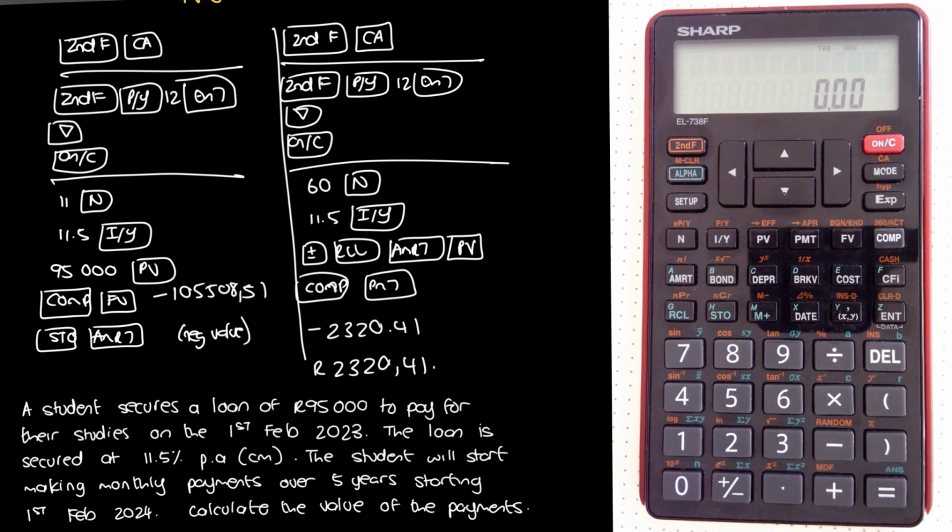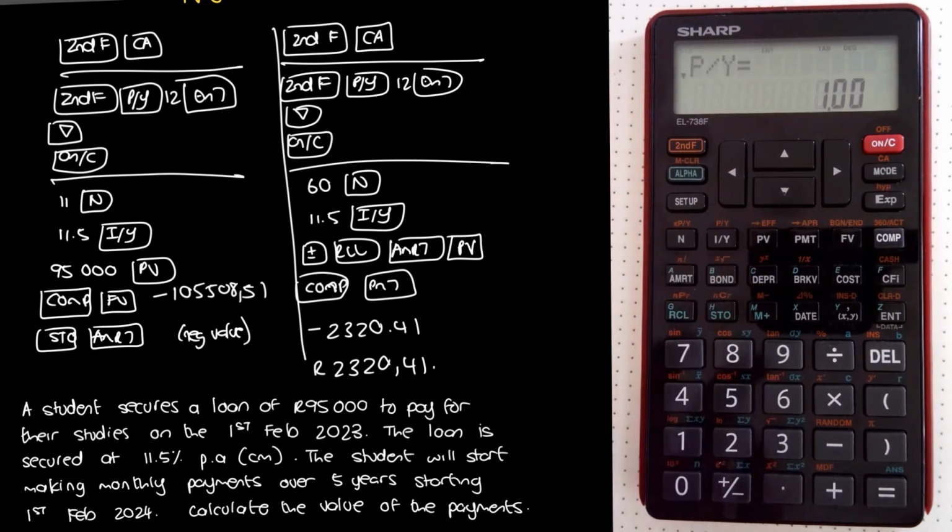So the first thing we want to do is say second function CA to make sure there's no artifacts left over from previous calculations. And then we're going to do part one. Part one is technically just a normal compound interest situation where we're having the loan grow without any payments. And so the CY and the PY are going to correspond because it's the quickest way to input our CY. Because now that you've done some annuities, you know that by not putting in the payments, you're just saying the payments are zero. So it's not having an effect.